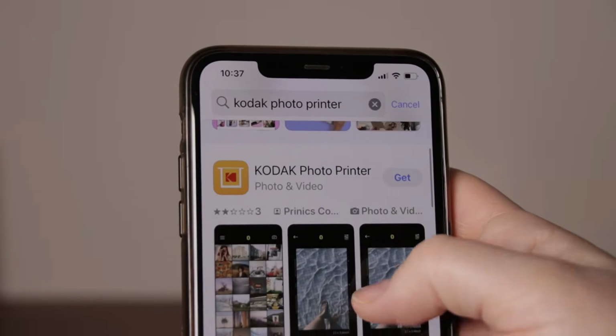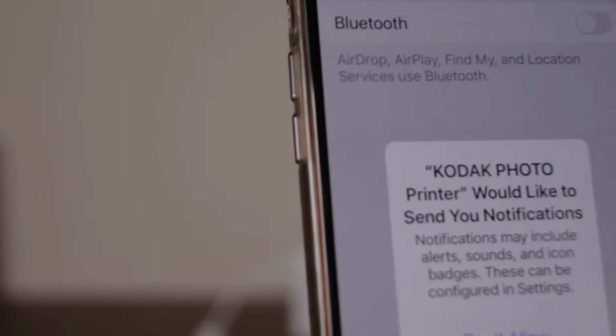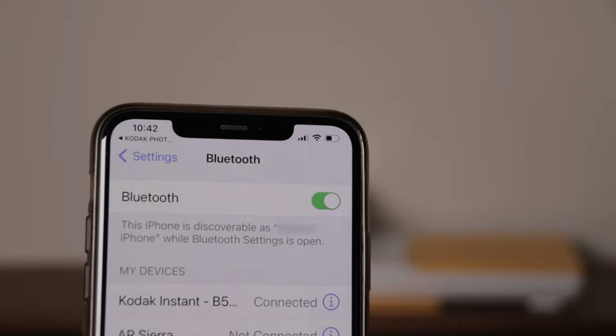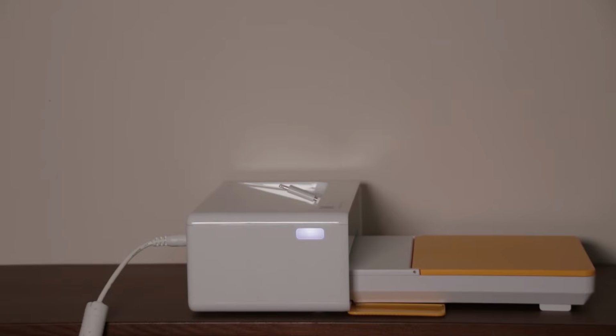Next, download the KODAK photo printer app. Enable Bluetooth on your phone, then power on the printer by pressing the button on the side. Once the printer is on, your phone should be able to detect it. Connect via Bluetooth through the app.